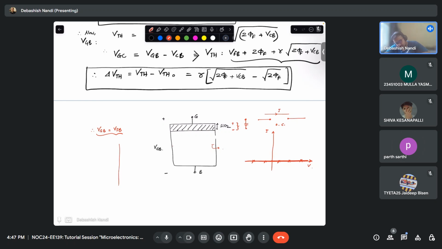When you see your capacitance-voltage characteristics, your CV is like this, then this, then this. This is your VFB. At VFB you will have Cox only, the oxide capacitance. Below that, your charges are building up at this point. So open circuit has nothing to do with the potential drop, because in an open circuit the main condition is that current is 0. That means my transfer characteristics or IV characteristics is this line. Voltage can be any value.